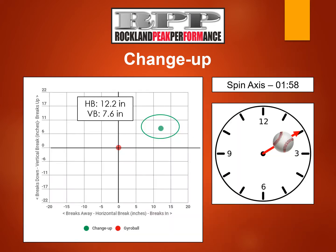Now, as we look at the movement chart on the changeup, you can see that we increased the spin axis to about 2 o'clock, making the horizontal break increase, the vertical break decrease, bringing us closer to that horizontal line.